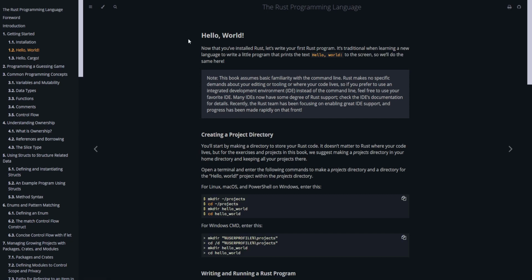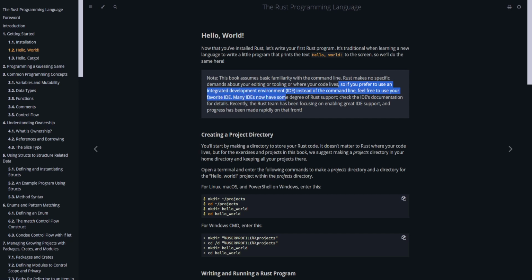Now that you've installed Rust, let's write your first Rust program. It's traditional when learning a new language to write a little program that prints the text hello world to the screen, so we will do the same here. Note, this book assumes basic familiarity with the command line. Rust makes no specific demands about your editing or tooling or where your code lives. So if you prefer to use an integrated development environment, IDE, instead of the command line, feel free to use your favorite IDE.